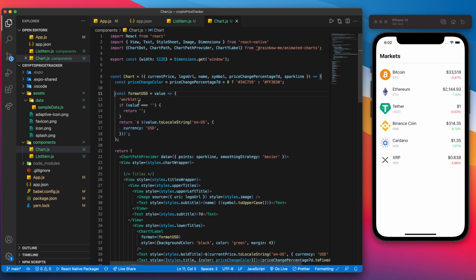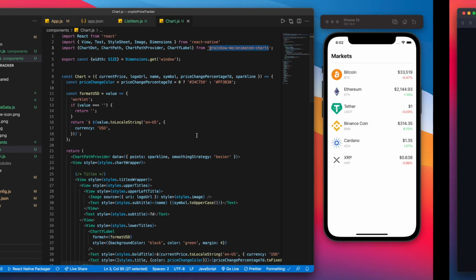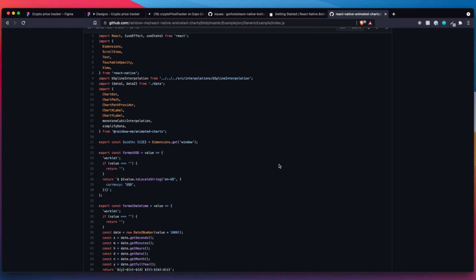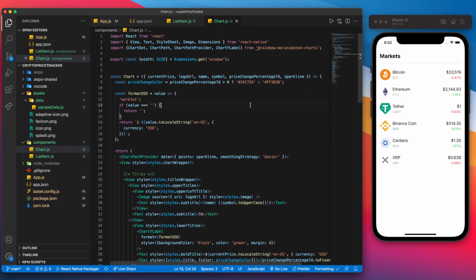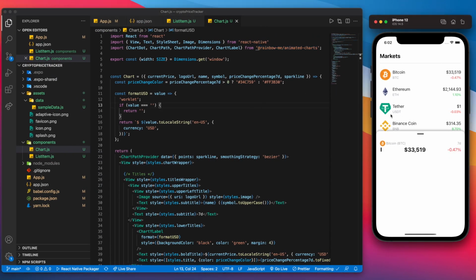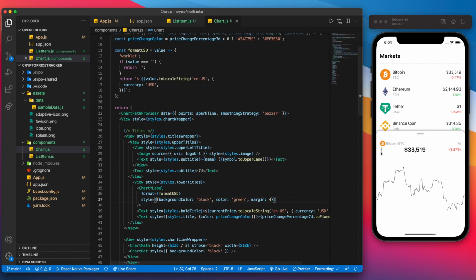And you might notice that here it says worklet, and you might be asking yourself what that means. Basically, it means that it's going to be running on the UI thread instead of the JavaScript thread. And that's something that's specific to this package. And if you'd like to learn more, I think they've written some documentation about it in their library. So let's save that. Once we've done that, we could see this little item appearing here.